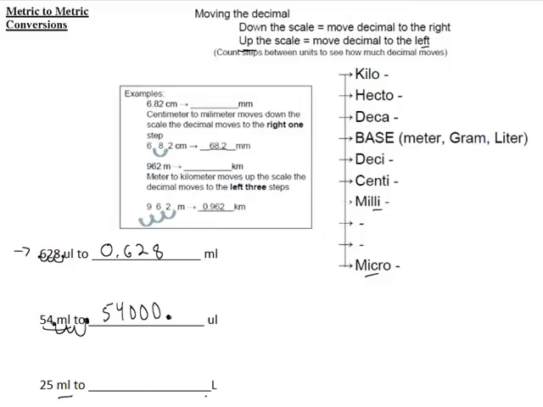If we look at changing from milliliters to liters, very similar. We're starting at milliliters, we're going to go up here to liter, which is our base unit that we start from. Since we're going up the scale, we're going to move our decimal to the left. Our decimal is right behind the five. And we're doing three jumps. So one, two, three jumps. Our decimal is out here. So we'll go 0.025 liters equals 25 milliliters.